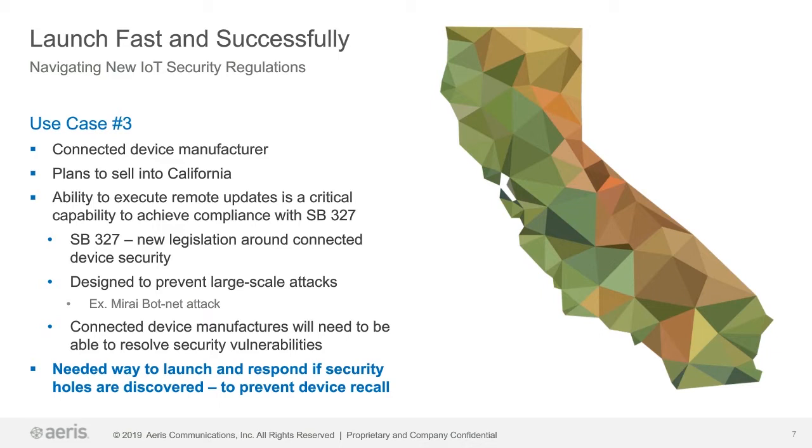Now, one of the things you may be thinking is, we're already figuring out our own set of device security aspects, and we think we've got that captured. But if something came up that you didn't have a solution for, and you don't have the ability to send down an update to that device, you're going to have to recall that device. In the example of the Mirai botnet that I brought up, the camera manufacturer that had those unsecured devices out there did not have a way to remotely update those devices. They had to recall them. The company went out of business, so there are severe impacts to your business.